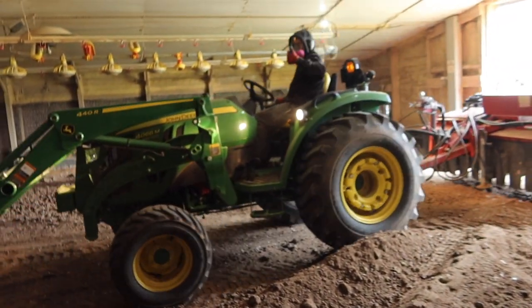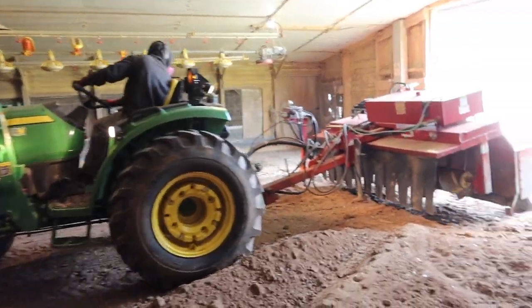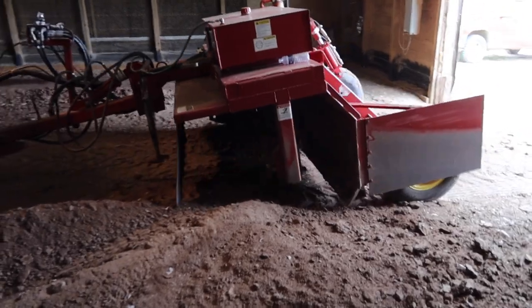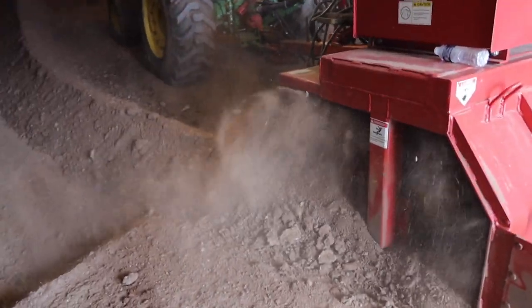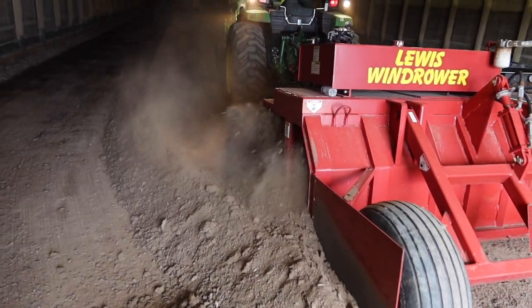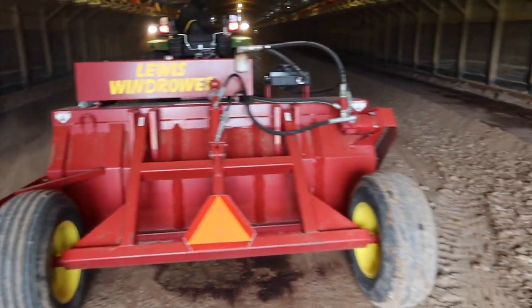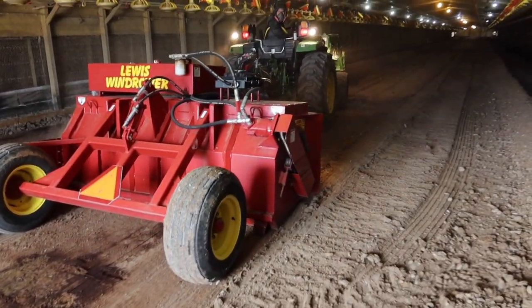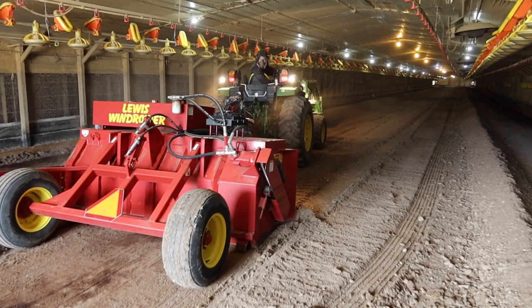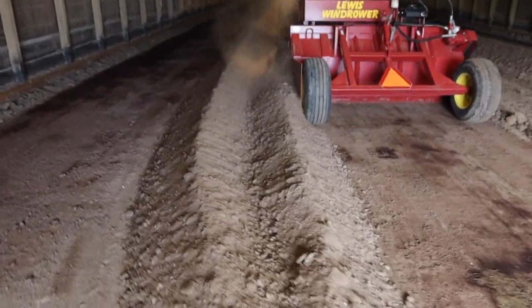Let's go see what he's done so far, see if we approve. We got lap one complete. Two thumbs up, he says. So when you come back in, he was on the wall during the first round. Now this time he's gonna come back and just basically put the litter back in the spot. Get those two windrows as close as possible.